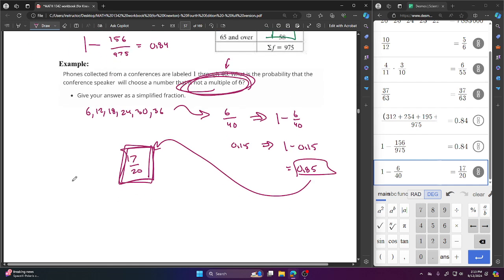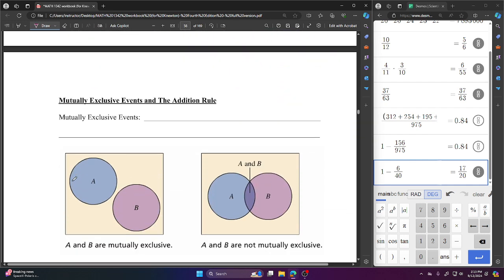Scrolling on. Another hard break. So we got to learn some definitions. Mutually exclusive. They cannot occur at the same time. And you can see right here it says mutually exclusive. Notice that there's no interconnection. Okay. So I'm going to give you some stuff here. Cannot occur at the same time.